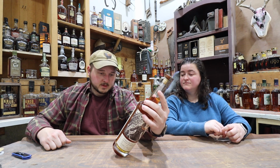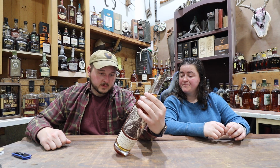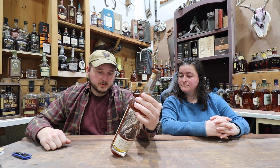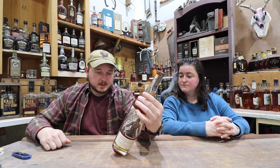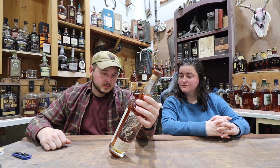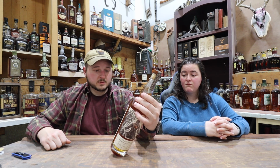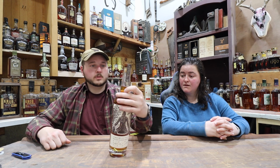Named it after the story of a naturalist, Michael W. Taylor, who screamed when he first spotted a grove in the late 1900s. Interesting. Rose over 323 feet from the ancient forest floor. Yeah, they always seem to add in a neat little story of the tree that they paid homage to for naming the different bottles.